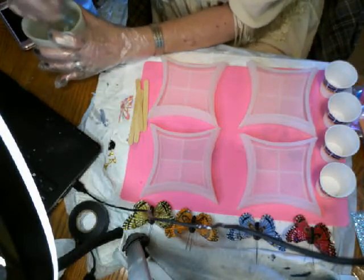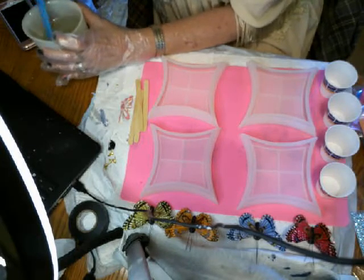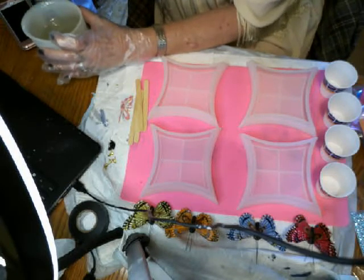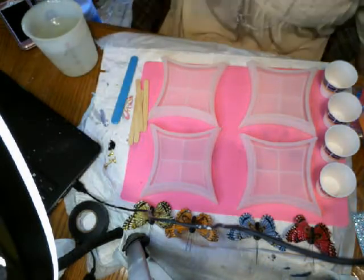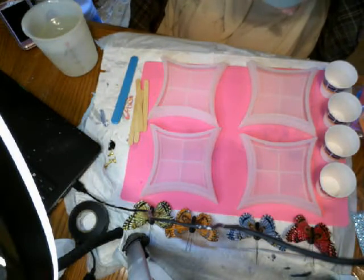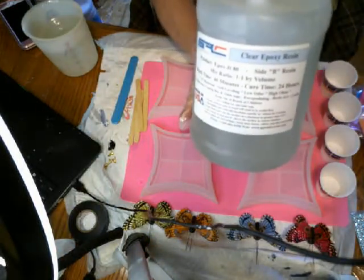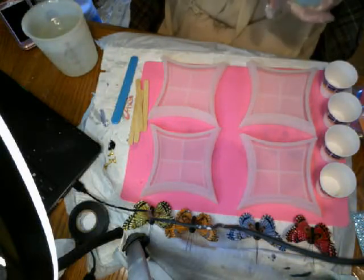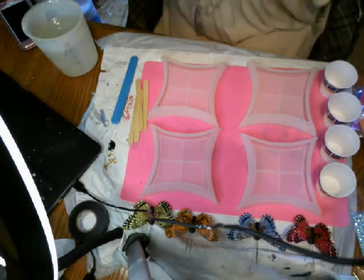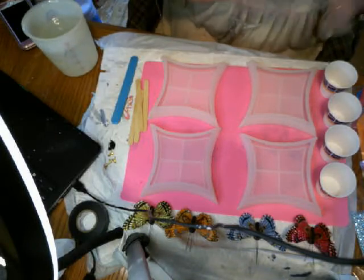Lay my butterflies in. I got my resin all ready to go. Let me show y'all what I'm using here. I'm using a specialty resin, 40 minute working time. Specialty resin, SRC it says. 1x1 volume, cure time 24 hours. This stuff really cures hard. I like it. So, okay, let's get started.